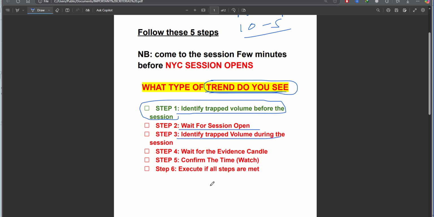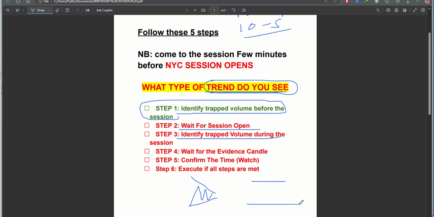Now this is important. How do you identify this? By a chart pattern. We have different kind of chart patterns. I gave you all the chart patterns you also need in the playbook, but 90% of my executions are based on triangles. There are different kind of triangles. There's a right angle triangle, there is an inverted triangle, there's a symmetrical triangle. It doesn't matter what kind of triangle it is, but 90% of my executions are actually based on triangles.